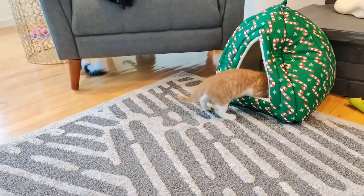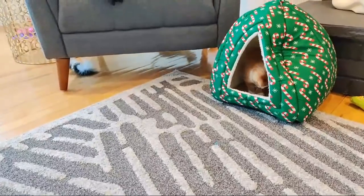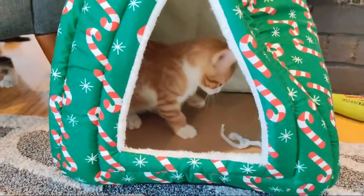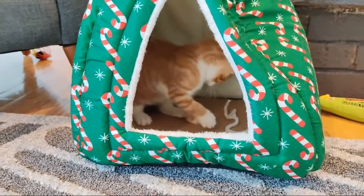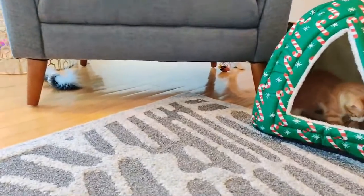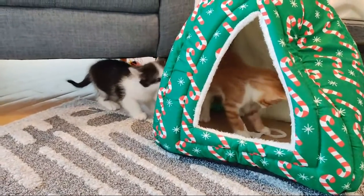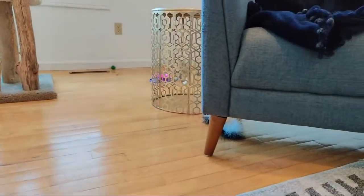We are here for a little close-up, a pre-coffee close-up. So what you get is what you get with the fancy feasters, who we've just now opened the door to their room and allowed them to come out and explore the living room for the first time. Surprisingly, most of the kittens that we've ever had, when we first exposed them to the living room, are a little trepidatious about it and usually don't really come out at all. Sometimes they'll come out for a second, sniff around, and then go back to their room. It's usually not until the second or third time that they really get into it. But these kids came straight out, immediately, checking out everything, exploring. You can see that they're a little nervous about seeing new things, but mostly just excited and going everywhere.